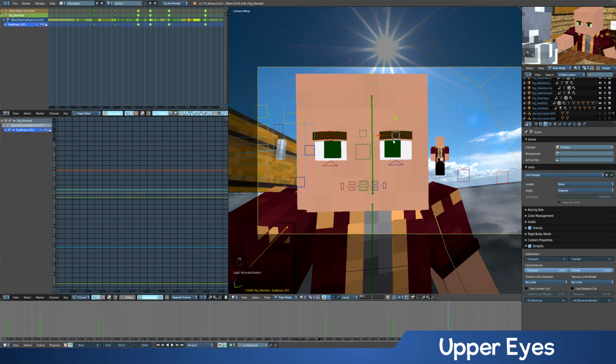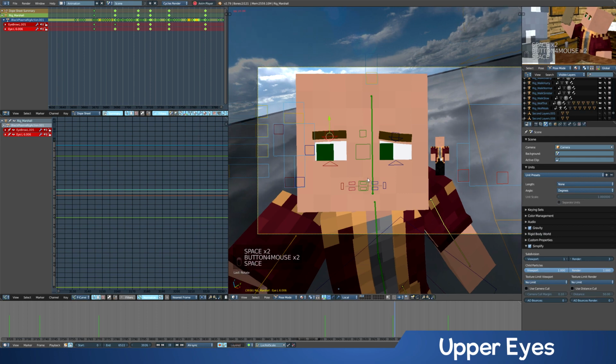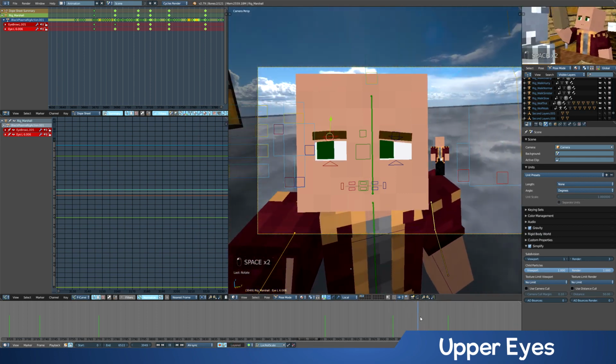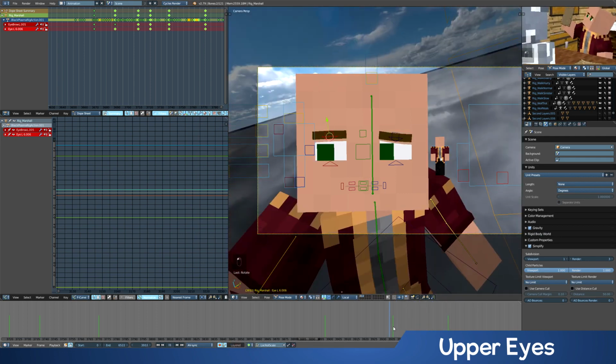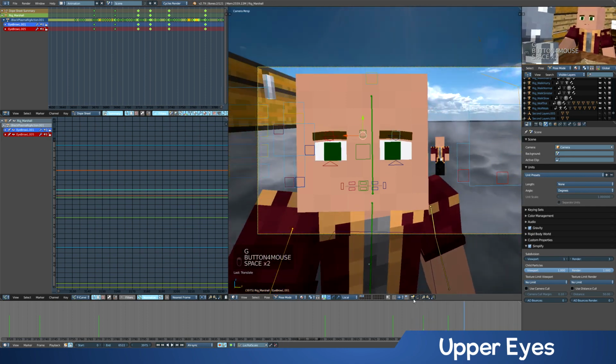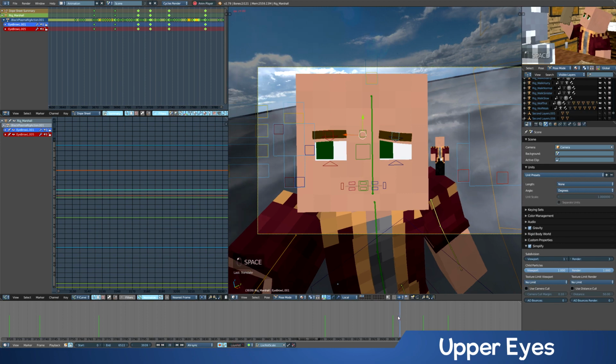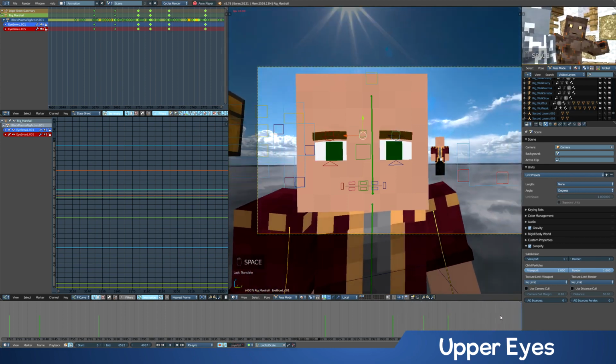Usually, if he's completely happy, I'll have the eyebrows flat. If he's just standard happy, it'd be more of that kind of look. "That'll be 200 gold." And here I might even do a little bit of an eyebrow raise right in the middle, as he goes "that'll be 200 gold" and comes down. I'm going to bring the eyebrows up, so he can end the sentence with the eyebrows going back down. "That'll be 200 gold." "I thought you said it'd be double."